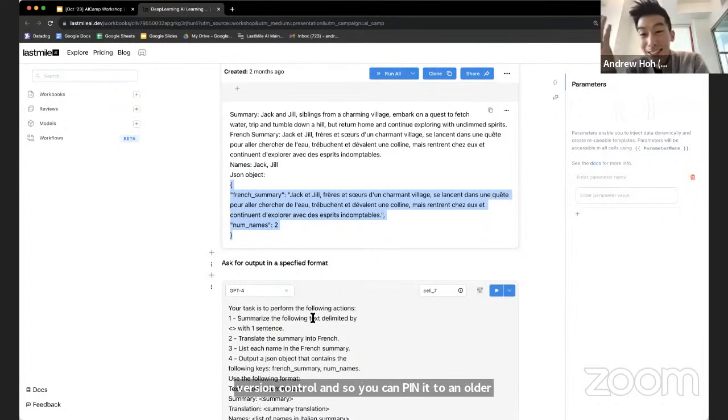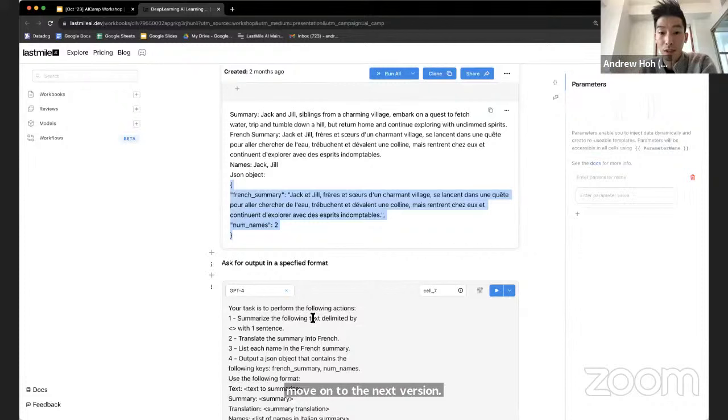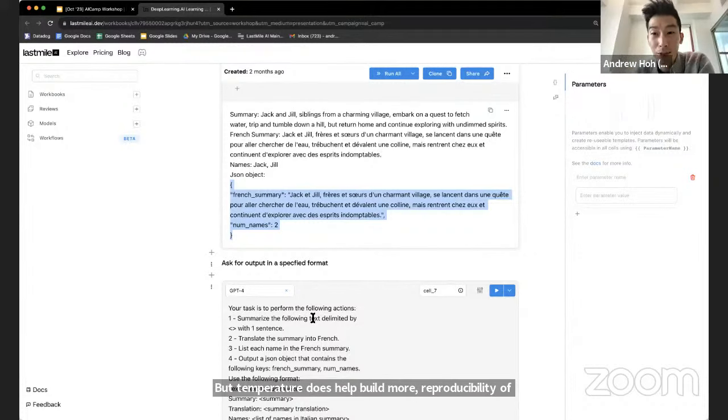However, because these models are so expensive, they won't maintain a long history of it. And so often every few months, they'll call out that that version is going to be deprecated. And so you have to move on to the next version. But temperature does help build more reproducibility of certain responses. And so setting temperature to 0 is really critical for building applications.